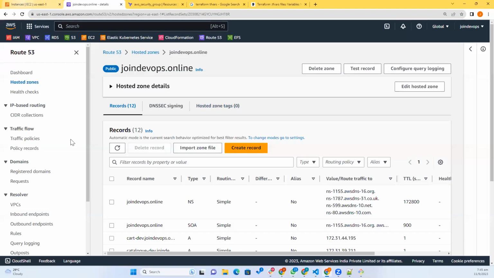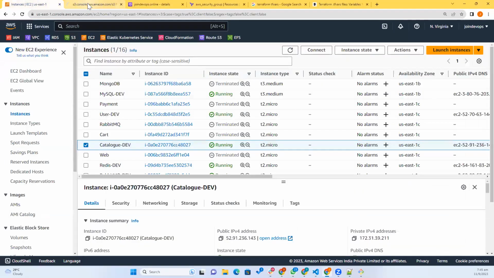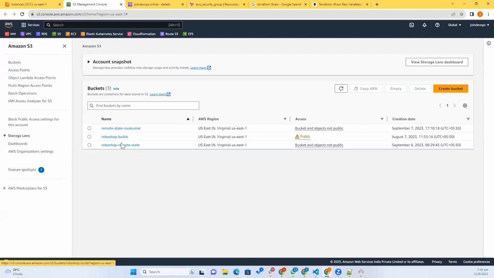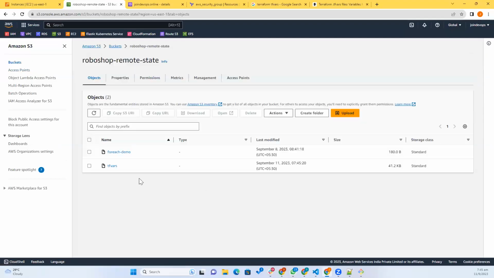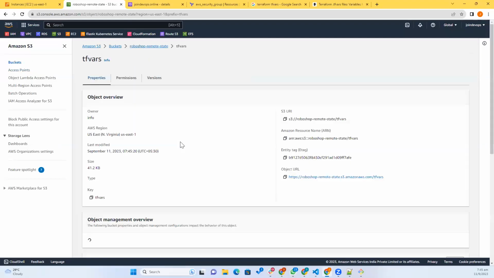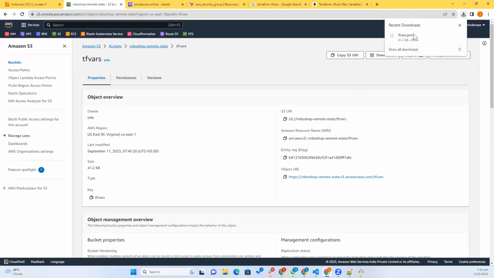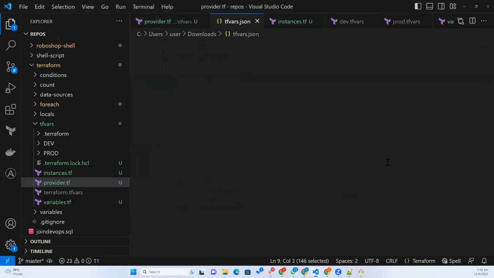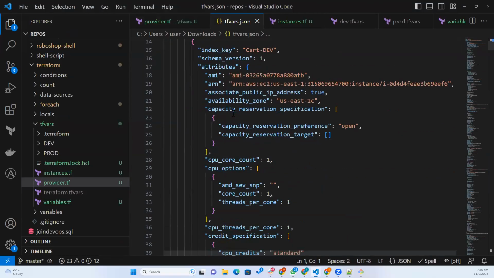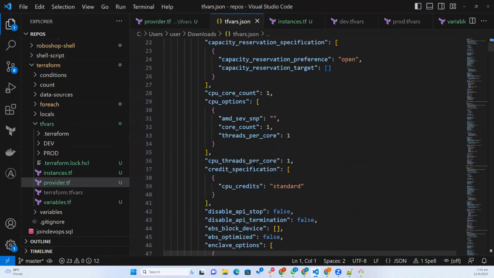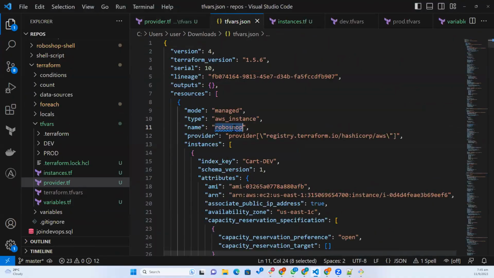Just to show you that, we go to S3. Download this. Okay, so here if you keep the same state, then Terraform gets confused. So this is the RoboShop.